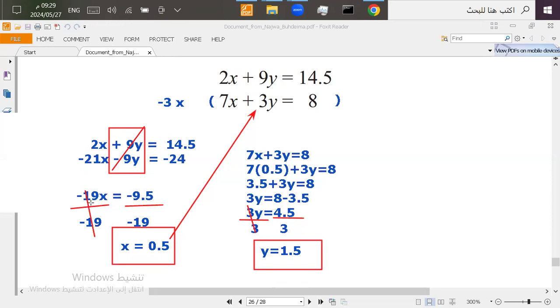Now, if you want to make sure that the answer is right, you can substitute both of them and check if they give you the same answer. Here, 0.5 times 7 is going to be 3.5. This one, 3 times 1.5 is going to be 4.5. When you add them, they're going to be 8. Now, if it doesn't give you 8, it means you have a mistake that you have to follow through all the steps that you did. That's why I do the steps step by step, and I don't jump two steps further in one step. I like doing steps one at a time so I can find the mistakes that I have. And this is how you answer a question like this.